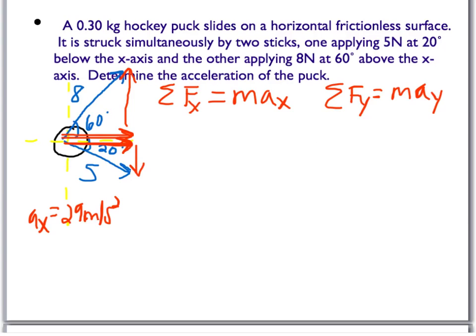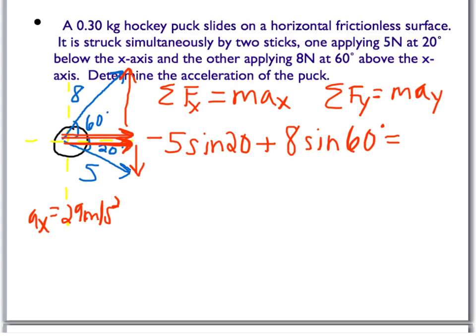As I begin with the 5 Newton force, I realize that this is in the downward or negative direction. So as I solve for that component, I would use 5 multiplied by the sine of my 20-degree angle and stick a negative sign on that to represent that it's working against the 8 Newton force, or in the opposite direction in terms of y. The 8 Newton force also has a component in the y direction. It's going to be positive since it's pointing upward, and I could find that component by taking 8 multiplied by the sine of the 60-degree angle.